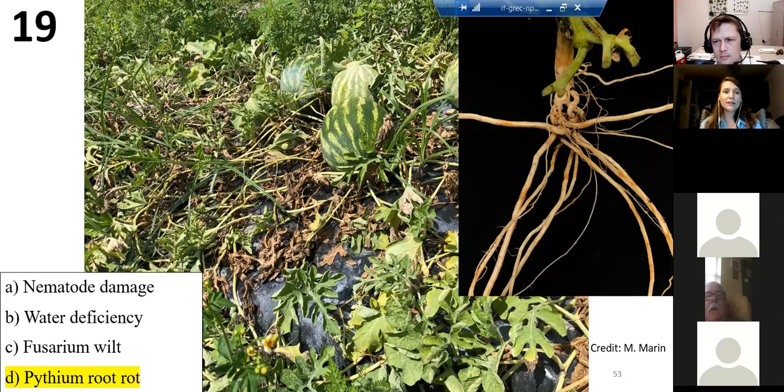So a good indication would be whenever you're talking to the person that brings the samples, asking about the water, or if it was a few days after a rain event. That's when the symptom is more typical, especially because the pythium sometimes have some structures, and then they can swim with the water.